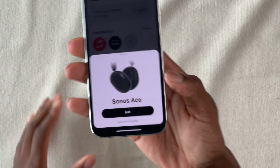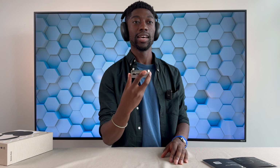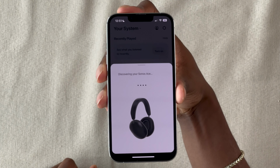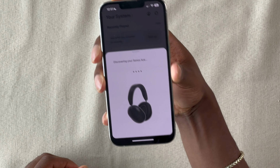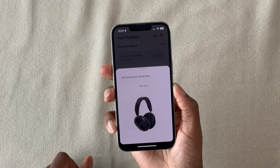All right, so it's telling me to... wow, the active noise canceling turned on immediately. But Sonos Ace, it's telling me to add it, so that's what I'm going to do. If you aren't familiar with the Sonos app, it's pretty much in line with setting up any other device automatically with Bluetooth. So I'm going to hit pair.